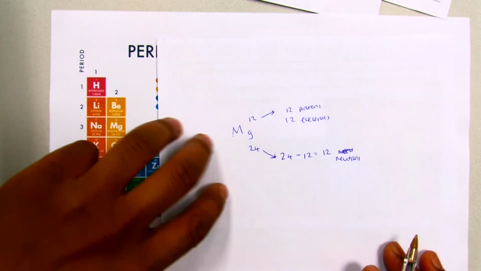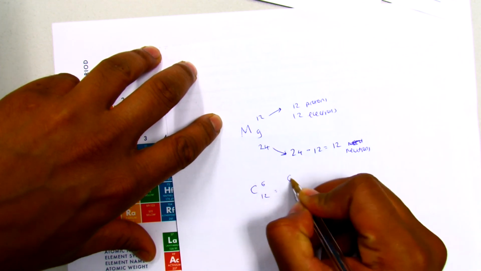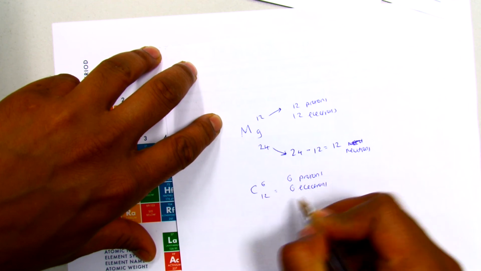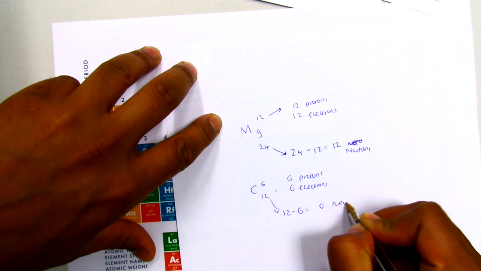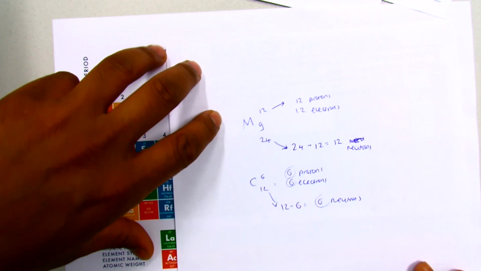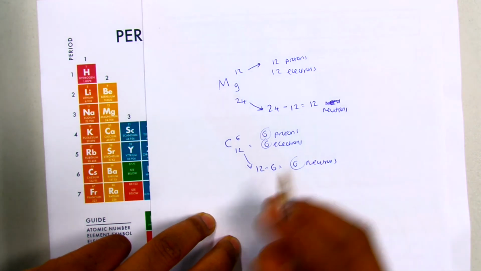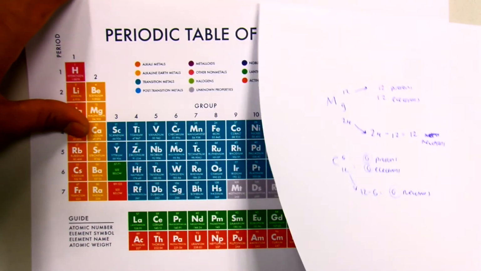Now if I compare that with carbon that we just did a few minutes ago, I'll write it out again here. Carbon was 6 and 12, and therefore 6 protons, 6 electrons, and then 12 minus 6, which is 6 neutrons. You can see that carbon has fewer subatomic particles inside its atom compared to magnesium, and that means the magnesium atom is going to be larger than carbon and therefore heavier. That's as simple as it is. You can pick out any element on the periodic table. We'll do another one for clarity.